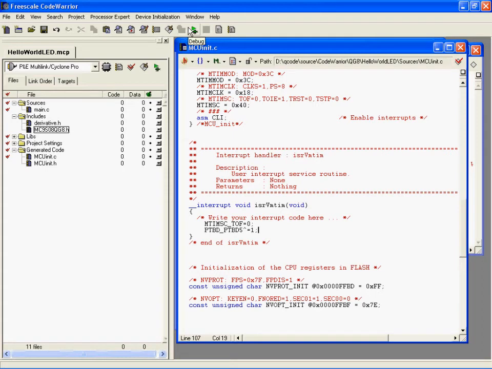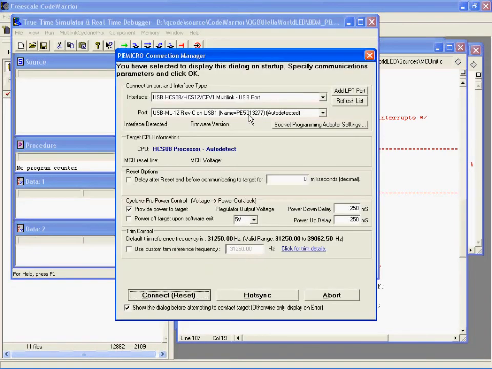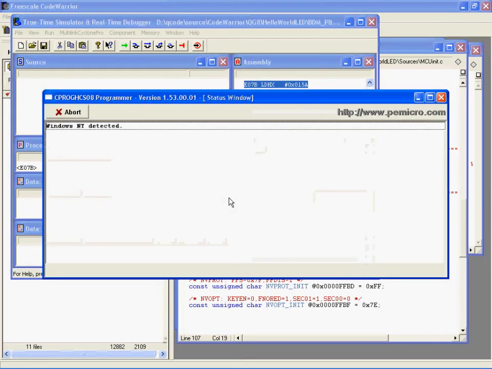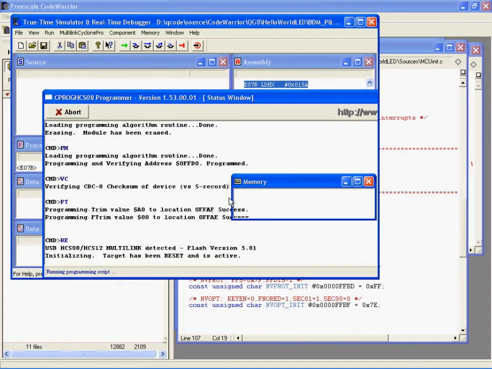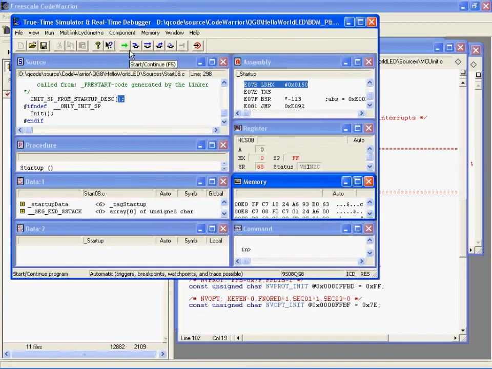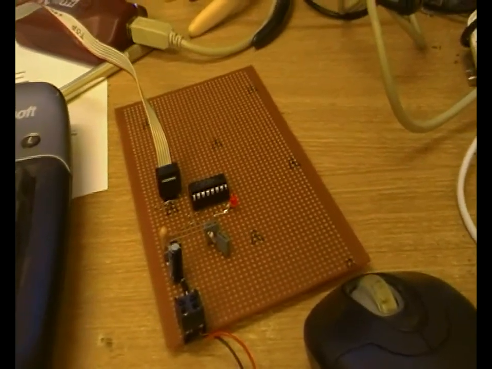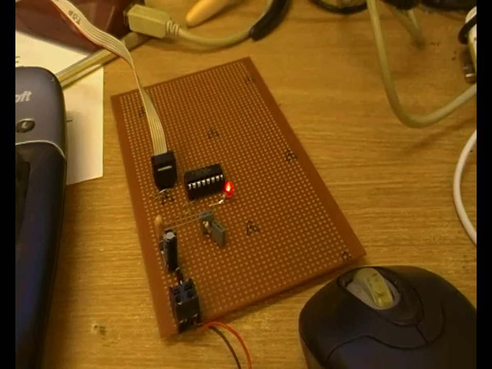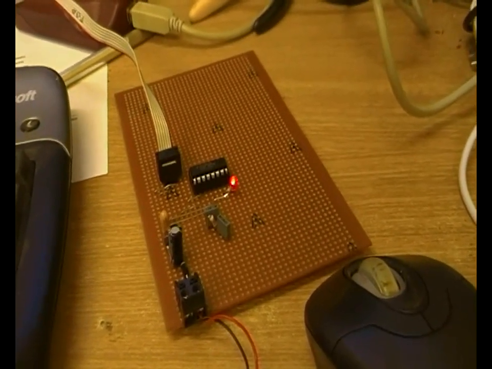And I've got the board connected, so now we can do a debug on it, and if I've connected everything up okay, this will go through okay. Yep, it's asking us if we want to erase the flash and then progress. We do. Okay, and now we'll go to reset and go. And there's the board with the LED flashing on and off. So there's a quick hello world for a Freescale MC9S08QG8. Thanks for watching.